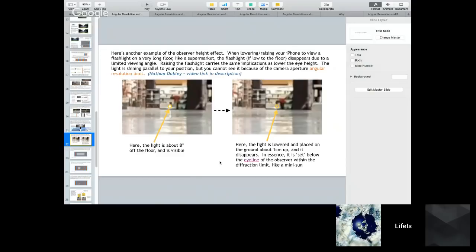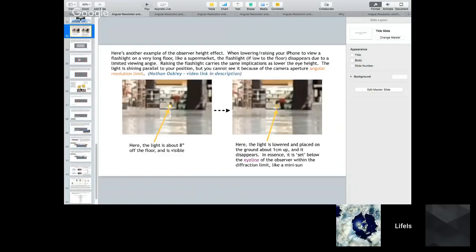Is this down to the size of the aperture as well? So if you had a different size aperture, what defines it? Yeah. So obviously like an iPhone, it would disappear. But if you had a pretty decent 4K camera, then you'd still see it. But then again, if you push this light a mile away, then you might see the same effect. It's all down to the aperture size, yeah. Well, there's a formula for it. So the formula is 1.22 times the wavelength of light divided by the diameter of the aperture.